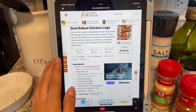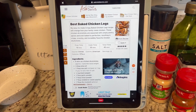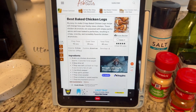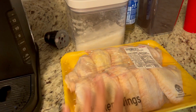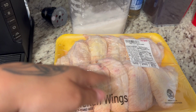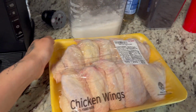All right, so I'm following this recipe here that I found on Pinterest. Sorry for my speaking terms. So I'm making the best baked chicken wings. So I have all these chicken wings right here. It's probably about 8 of them in there. 1, 2, 3, 4. There's probably like 10 of them in here. So we might have to do a little bit more of what's expected, but we shall see.